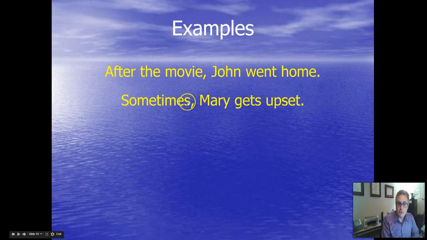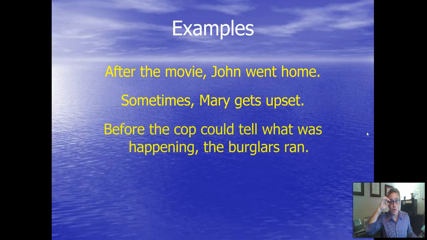The same is true of sometimes. Mary gets upset. In this case, I can pick sometimes up and move it to another part of the sentence. Mary gets upset sometimes, or Mary sometimes gets upset. Notice I can also get rid of it completely. Mary gets upset. I might not know when she does it, but I still understand and I don't lose my subject, Mary, or what Mary does, which is gets upset. So if I can pick it up and move it, and I can exclude it without getting rid of my subject and verb, then I need to have a comma after that introductory word or phrase.